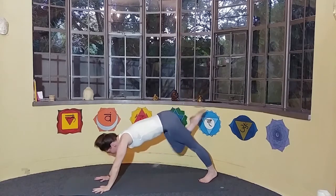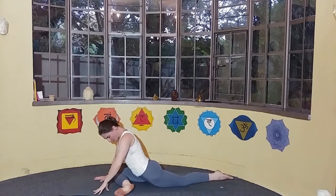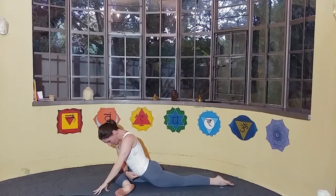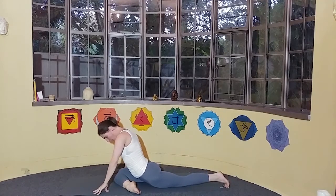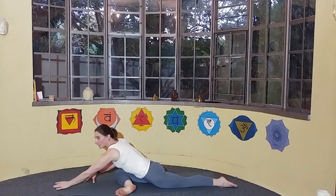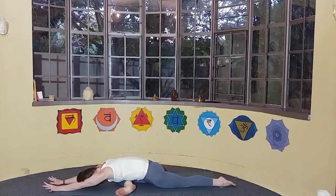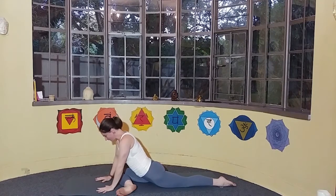And into pigeon. Right knee to the right wrist. So sometimes you find this heel touches this hip. Sometimes the heel's going further forward and you can even bend to the hand. Point the toe if it's quite close as you start venturing towards there. It's more flexed foot. Stretch forward and down. Slowly up, and let's repeat that all on the other side.